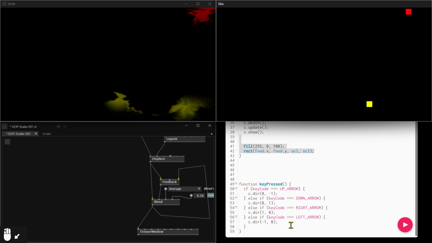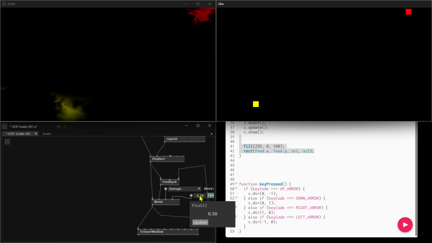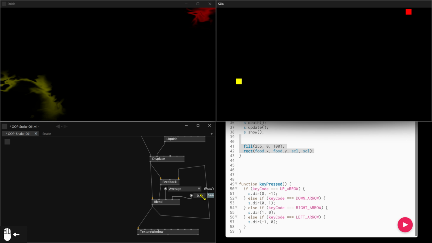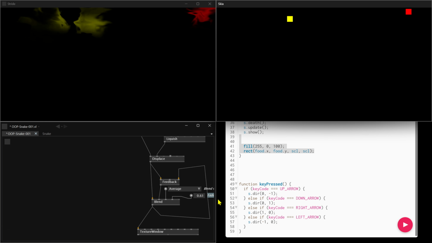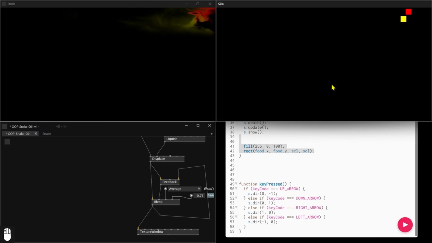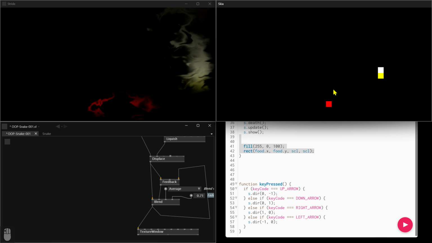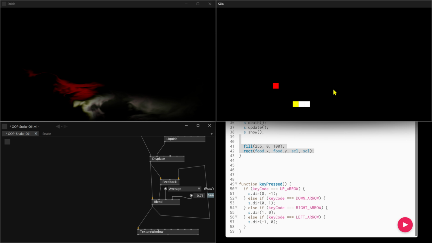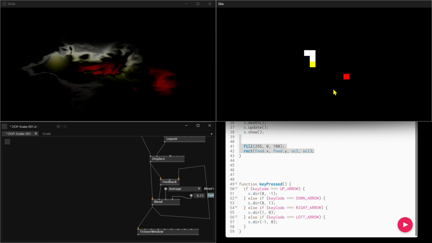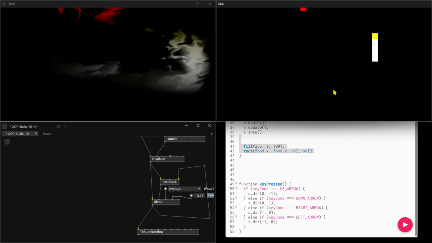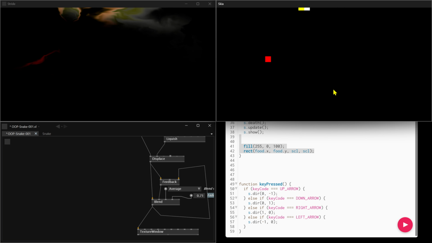Let's see how that looks. Okay. Yeah, so you could create a fun trail effect, which obviously makes it quite too difficult probably, but why not?